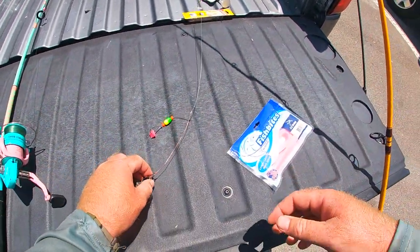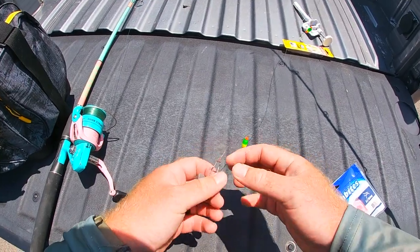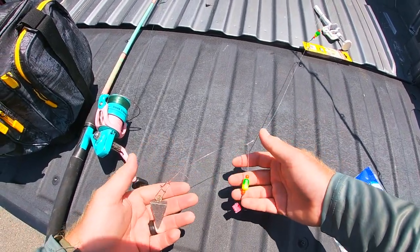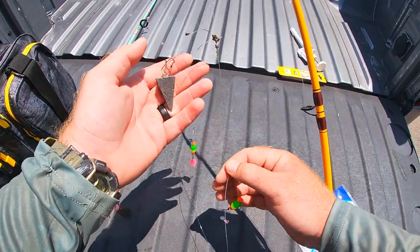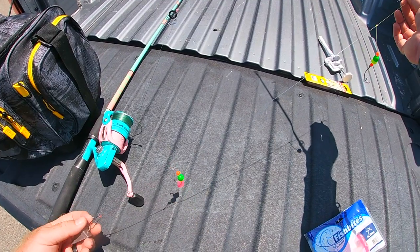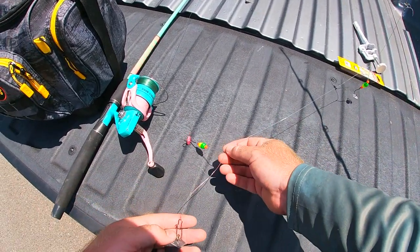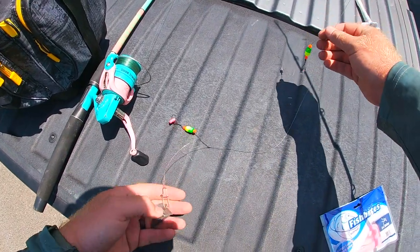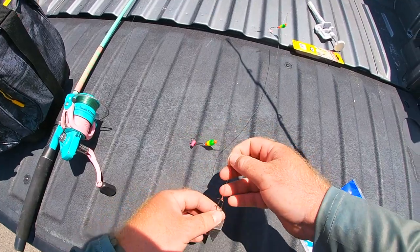Now, if you're looking for something a little more beefy, with heavier currents, this is a 3-ounce triangle weight. But as you can see, it's pretty much just a modified drop shot. Of course, with a much longer leader, probably about 2 feet, with the first rigging about 6 inches and the second one about 18 inches. But this has actually been doing me quite well.